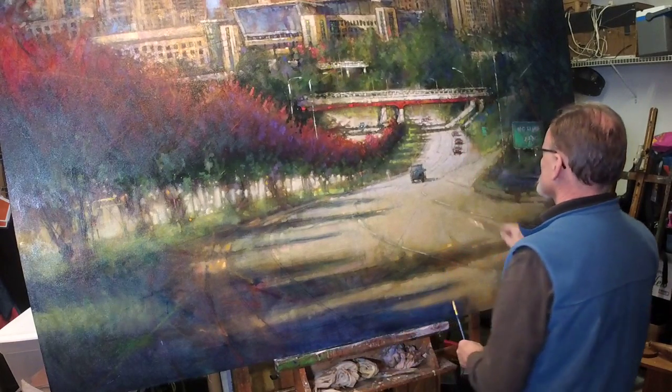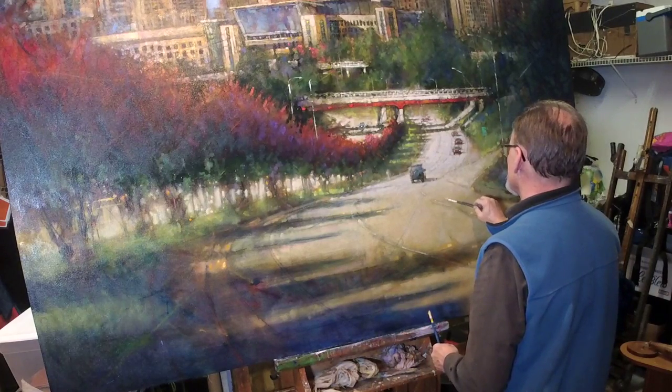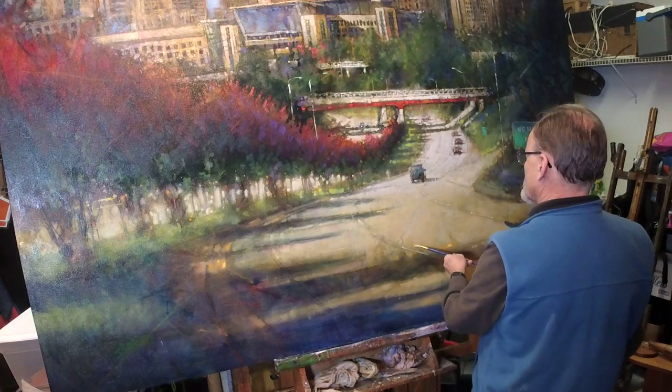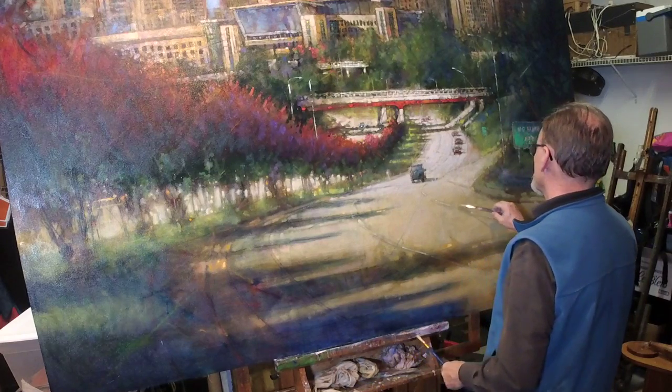Scumbling, blending in just a little bit. Again, you don't want to do too much of that because it's not a pleasant mark, generally. But if you can follow up with a real painting mark like that, then it's okay.